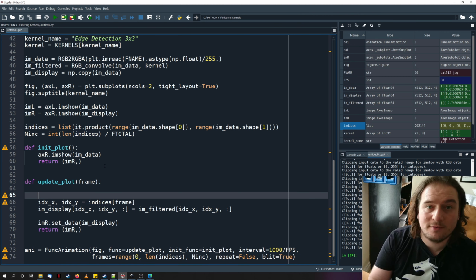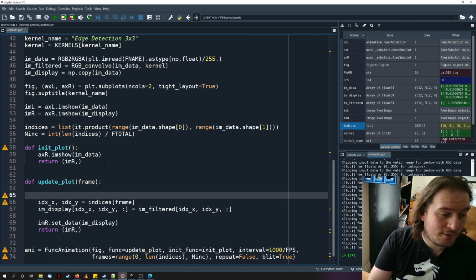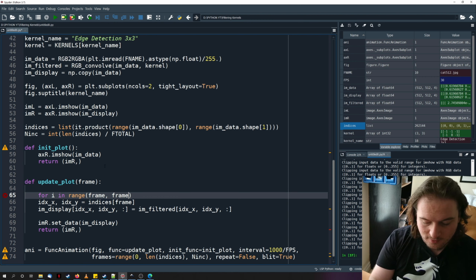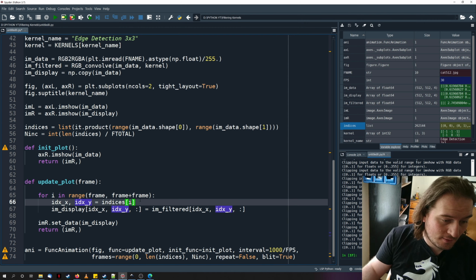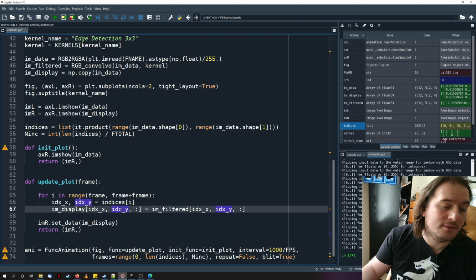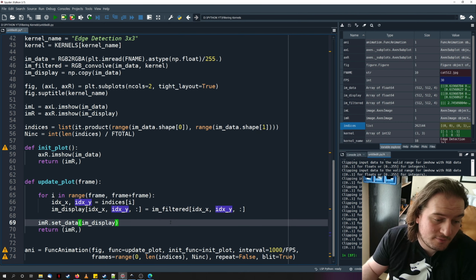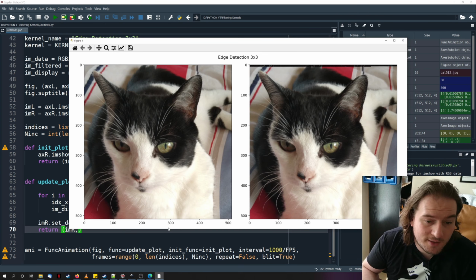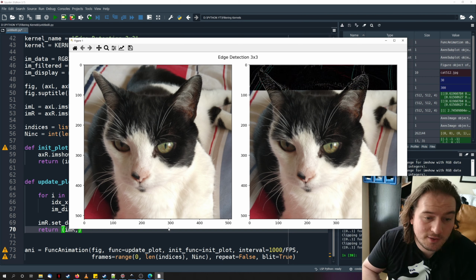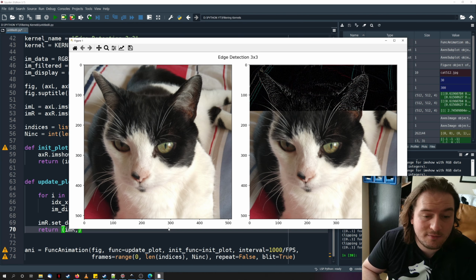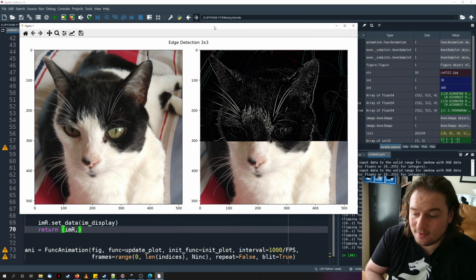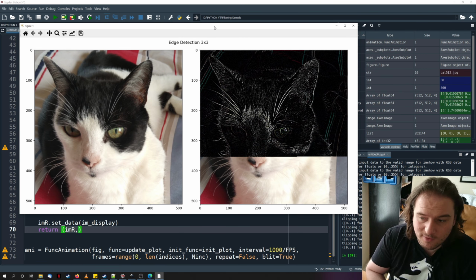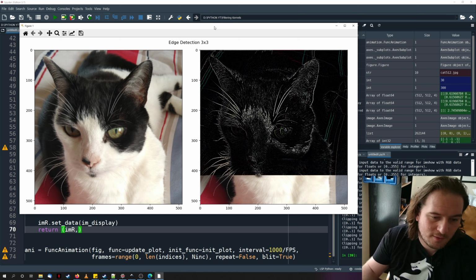Then in our update function, all we have to do is make sure that we respect that. We can go from the current frame, which is going up in the increment, to the current frame plus the increment. Then we get the x and y indices, which is indices of I, and for every pixel in the display image, we swap it with the pixel from the filtered image. When we run that now, we get exactly what we want. This should last around 10 seconds, assuming we're hitting 30 FPS, which we're probably not, so it's probably going to be a bit slower. But we've successfully applied the filter to the image in real time, and I think this looks pretty nice. It's showing you what it's doing.